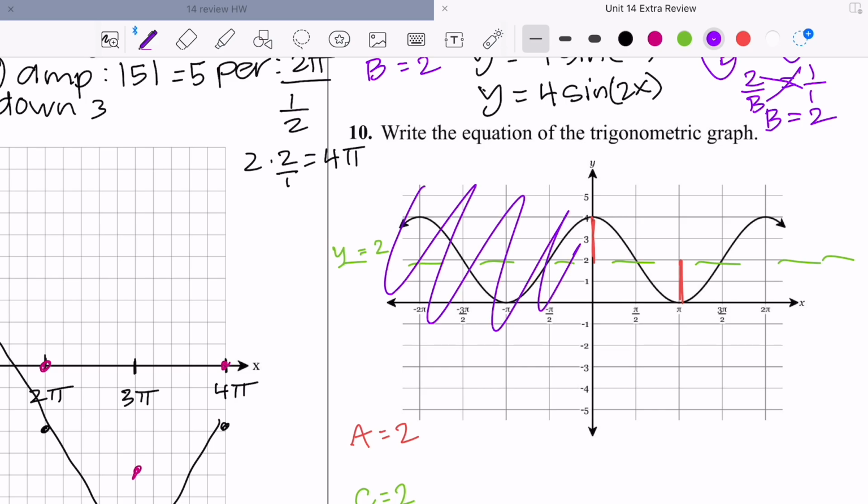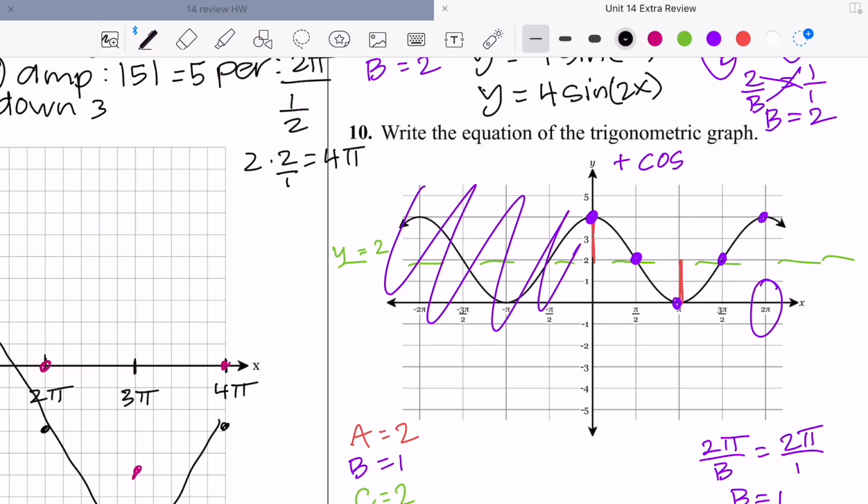And then to find the period, like I said before, what you want to do is ignore this, start at the y-axis, and you can see you're already starting up above the midline, and not on the midline, so that's positive cosine. And then I'm going to do my 5 points. So it's up, midline, down, midline, up, and it took until 2 pi to get there. So if I do 2 pi over b equals my period for this graph, we can see that b needs to equal 1.